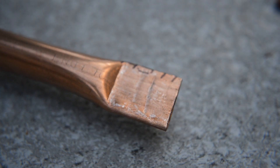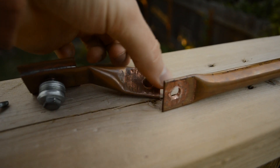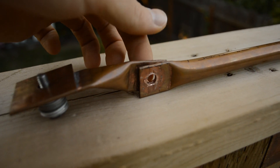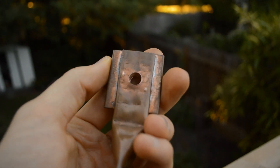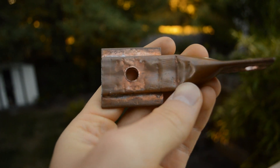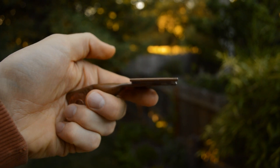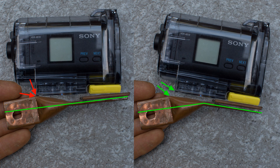Pancake it flat in your vise, then do the same thing to a 4 inch chunk — chop down a 4 inch piece of half inch tubing and crimp the end with the vise again. You should then be able to drill some holes in those crushed ends and bolt them together. For the camera mount piece, rotate the part 90 degrees in your vise and crush about an inch and a half of the other end. I bent it off to one side so the camera has a little more room on the top side and doesn't bump against the back.